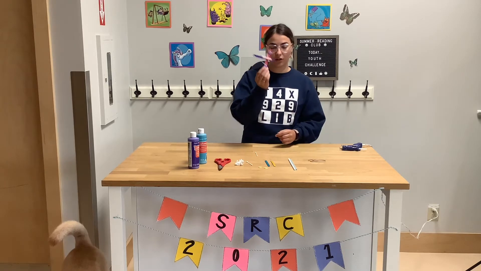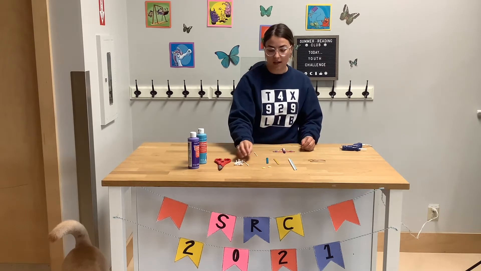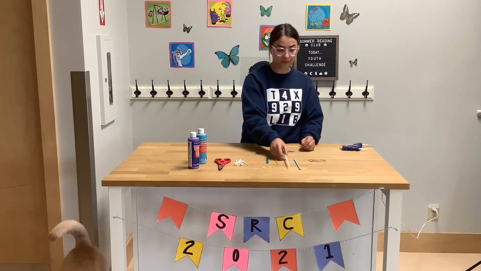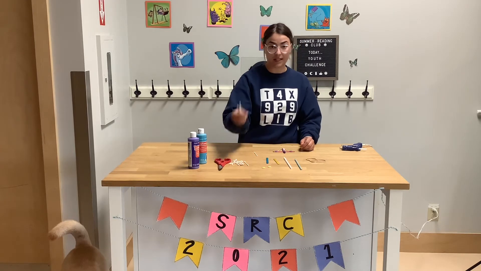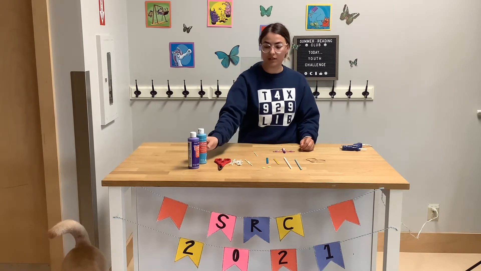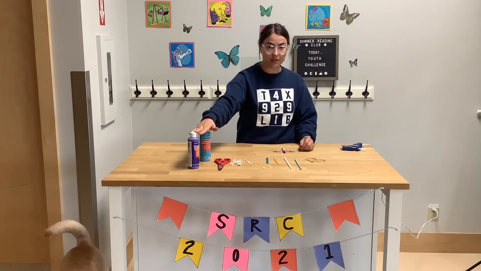So to make a little crossbow, you're going to need two popsicle sticks, two buttons, you're going to need a straw, an elastic, and then you're going to need Q-tips to fire. And we're going to be dipping our Q-tips in paint, so if you want to do that as well, that's pretty fun.